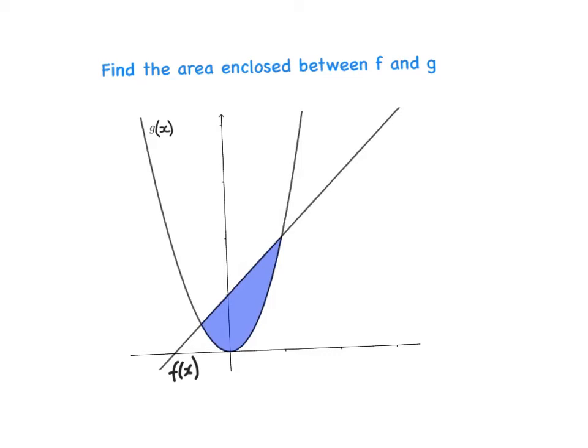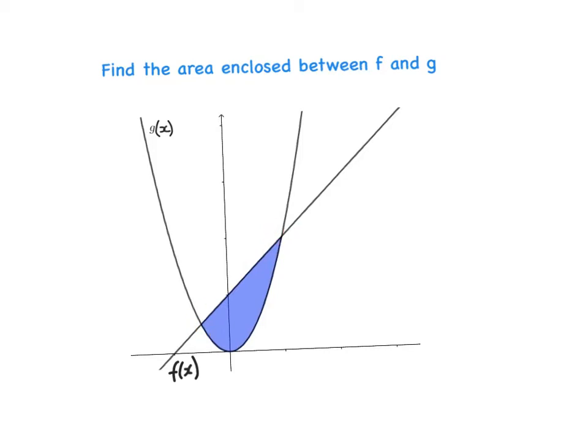Very simple. Up to now, when we have been looking at, say, the area below a curve or below a function, we have integrated and we have known our limits. So we've known what this point here was and what this x value here was. Here, we don't obviously know that, but how do we work it out?